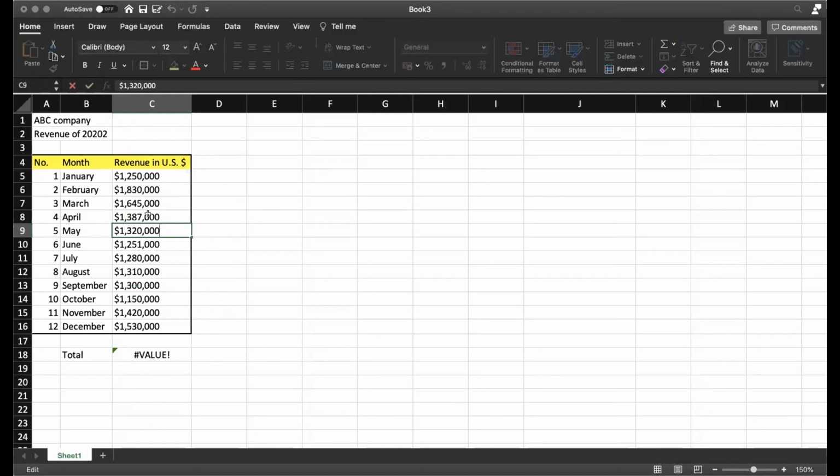C5, that is C9. Okay, C5, double click. So you can see that if you look at the formula bar, what you see is $1,250,000. Okay. Now let's switch to my screen a bit.